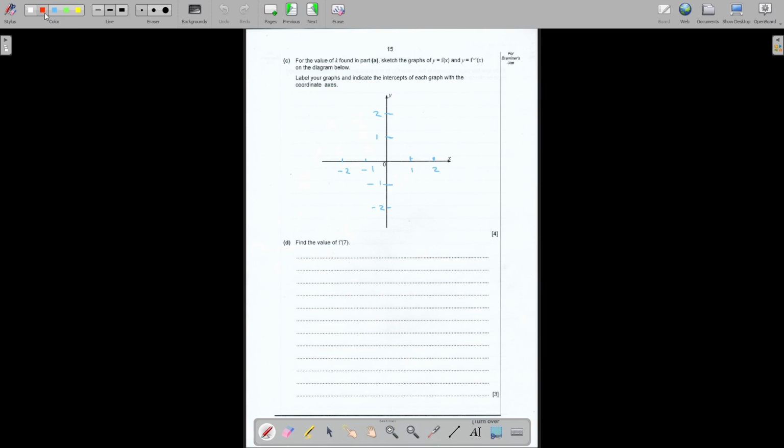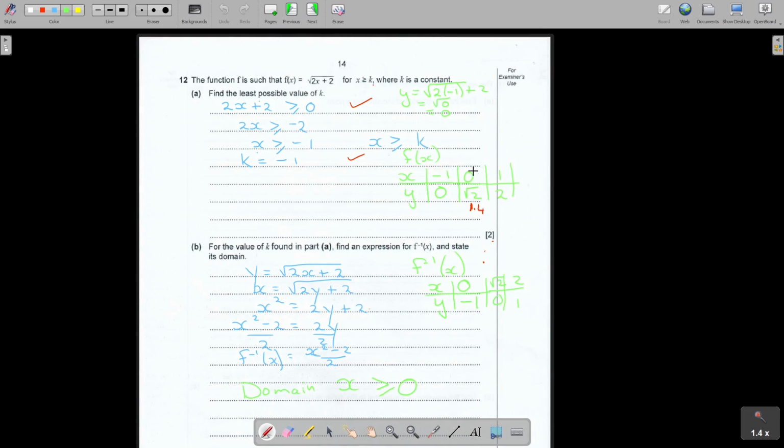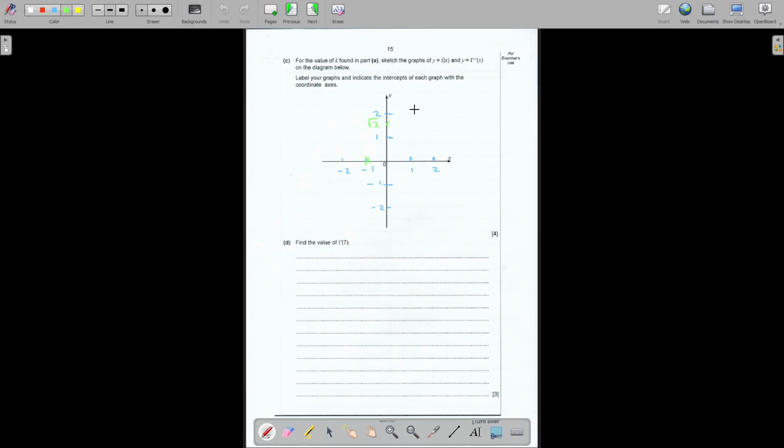But let's start with the first one. Let's make that one green. According to my table, it's -1. Now it's 1.4, so it's square root 2, but you can just indicate it with your calculator. And then the other one was, I must just go back to the previous page, so it was 0 and negative, and it's 1 and 2. And it's 1 and 2, say 1 and 2.